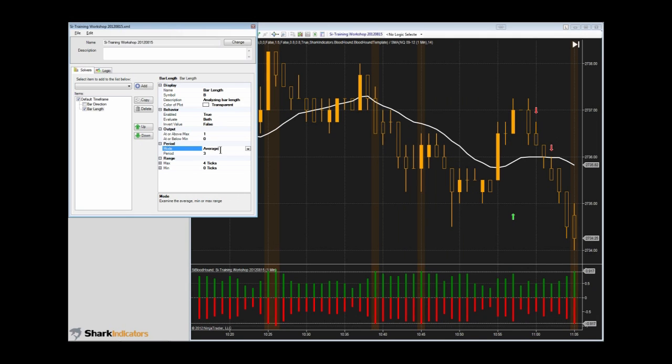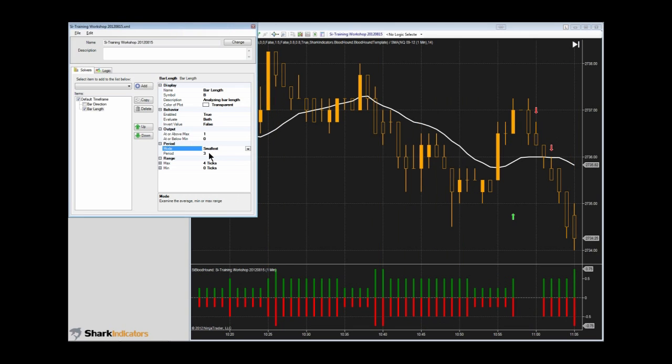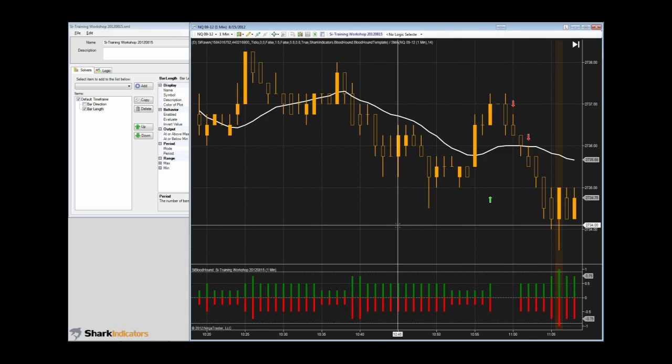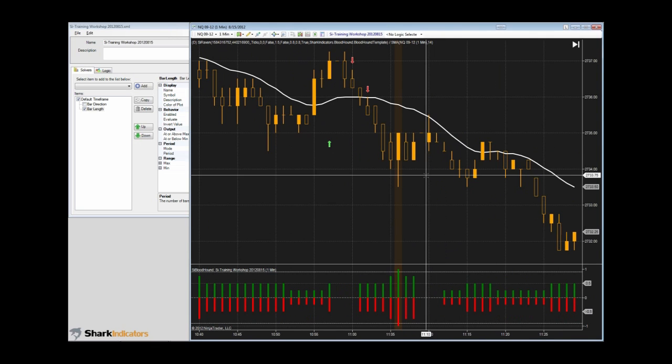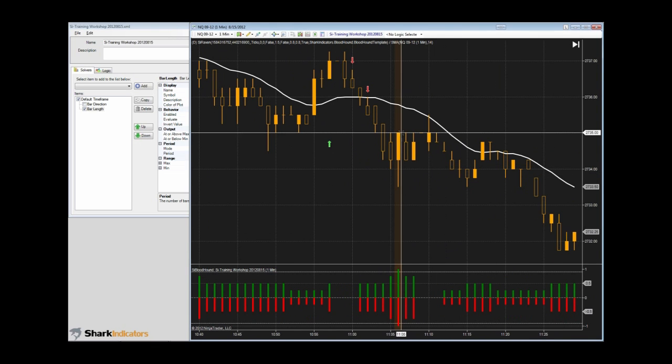All right, so we can look at an average. We can look back at the last 3 smallest bars. Let's see here. Back to this area here.